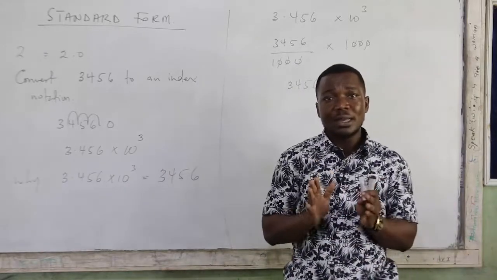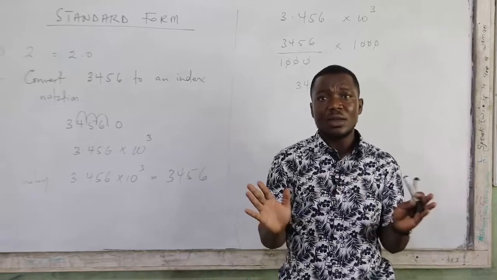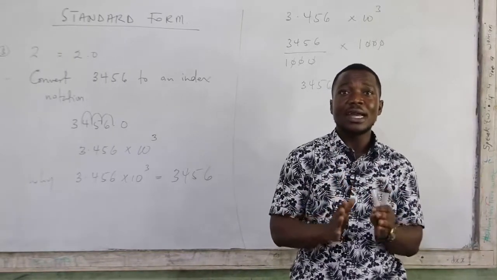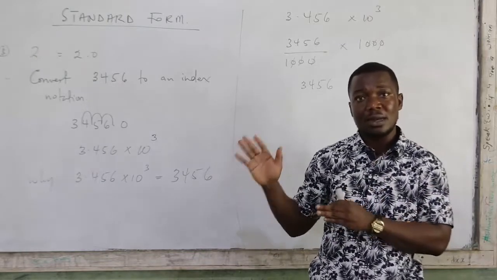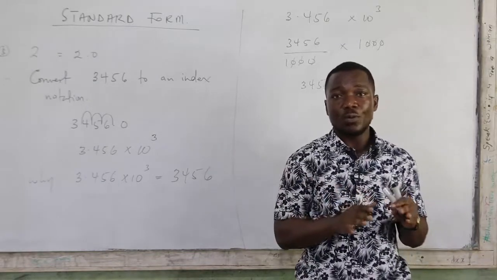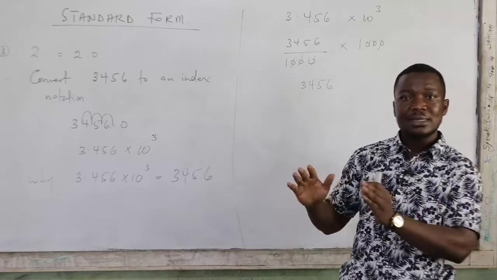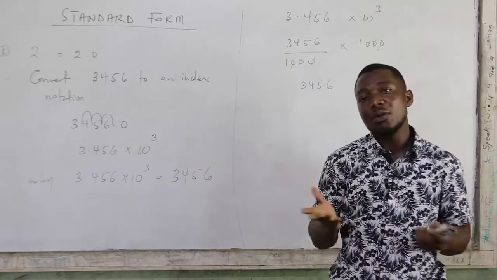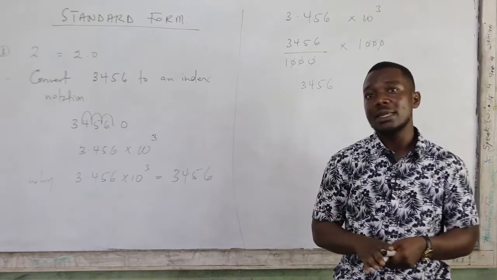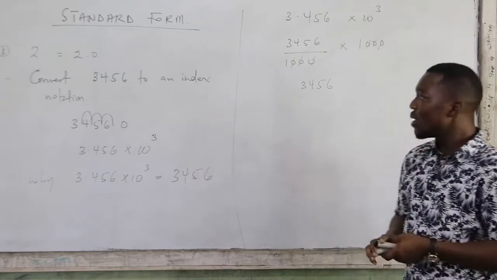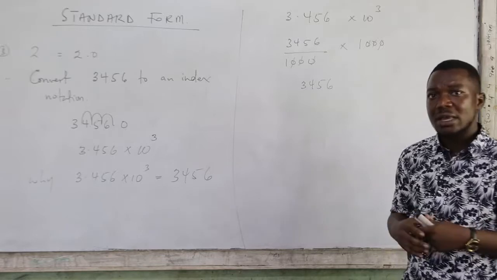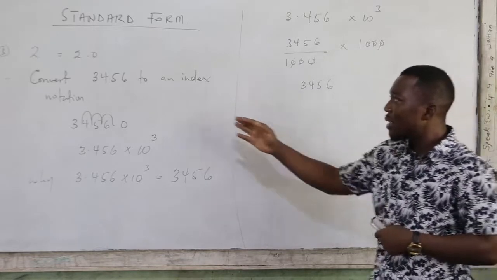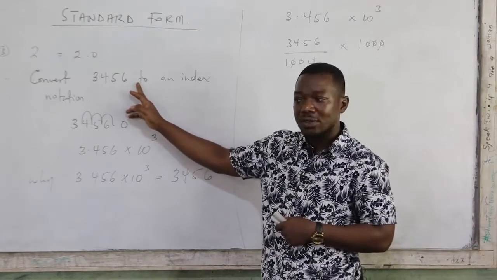So what we do in standard form is not to change the number. All that we are trying to do is express the number as a decimal part and 10 raised to the power something. So it will be a product of a decimal and 10 raised to the power of the number of movements that we've made when moving the decimal point. Okay, now what if a figure contains a decimal already and it's not at the extreme end, like this one where we have to introduce 0.0?